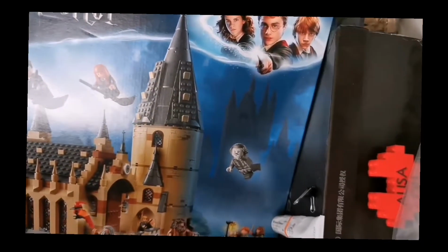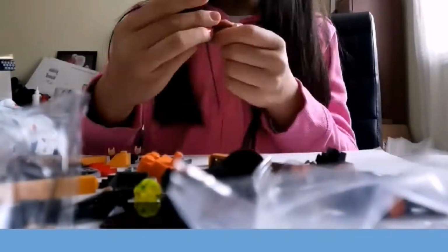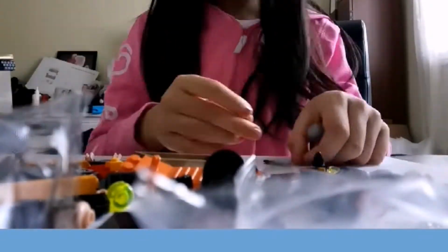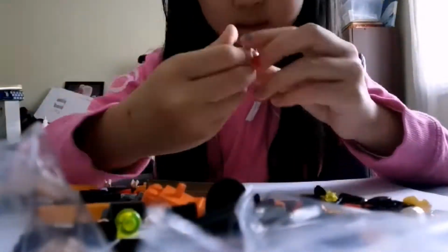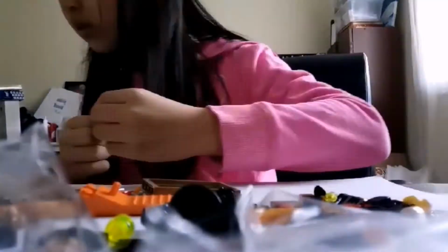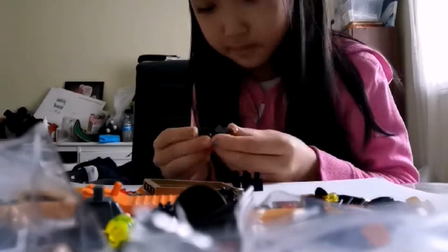Today we're going to build Harry Potter the Great Hall Bag 1. Every time I build each bag, I will post a video, either a time lapse or a regular video about it, and I will show you guys how it looks at the end. This Lego set is a present I got from my brother. It has 6 bags.